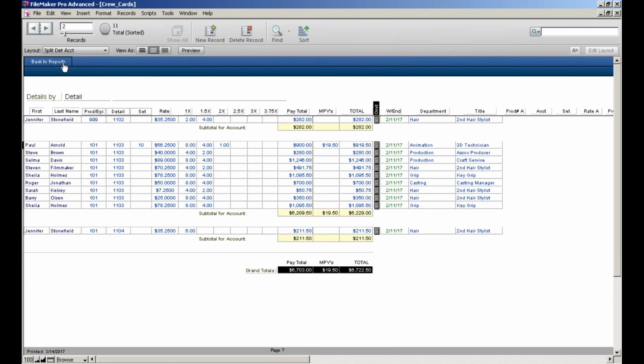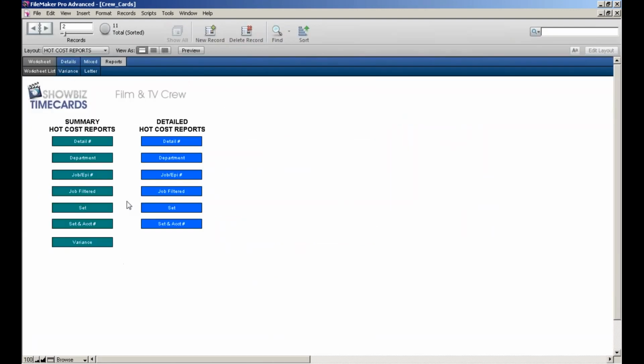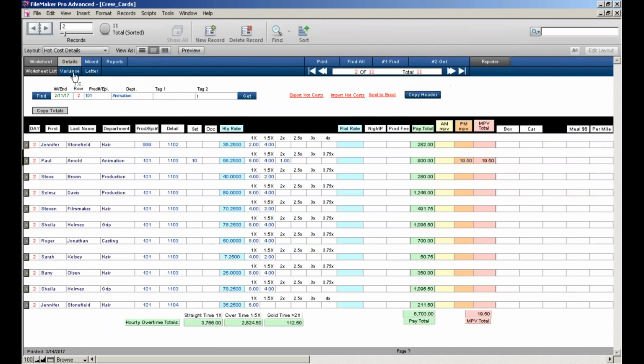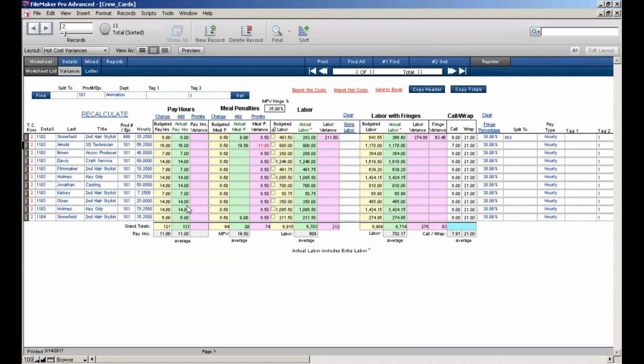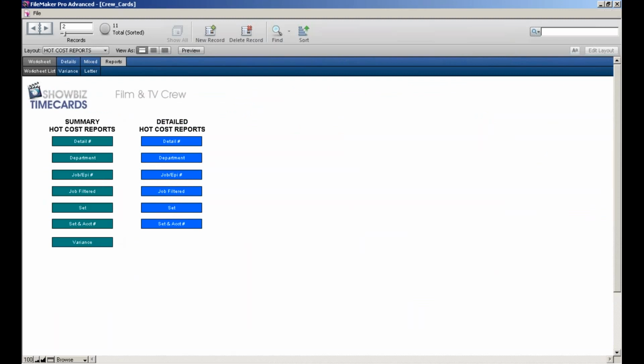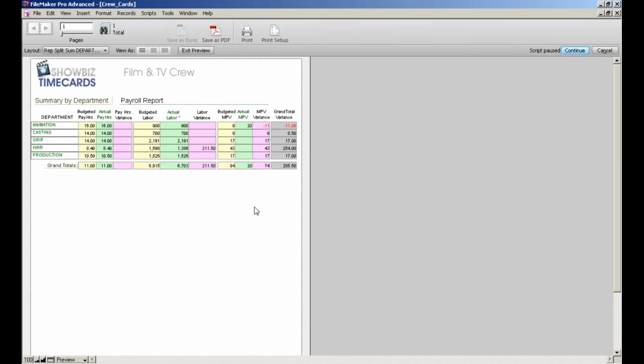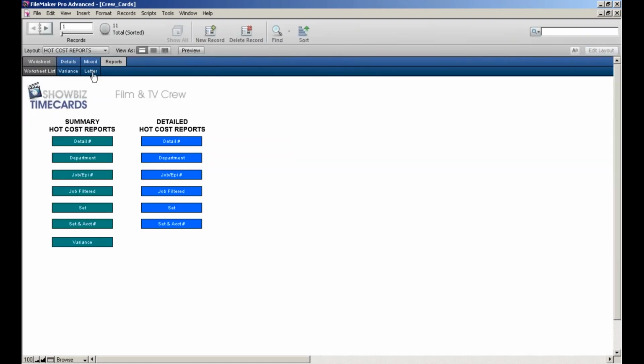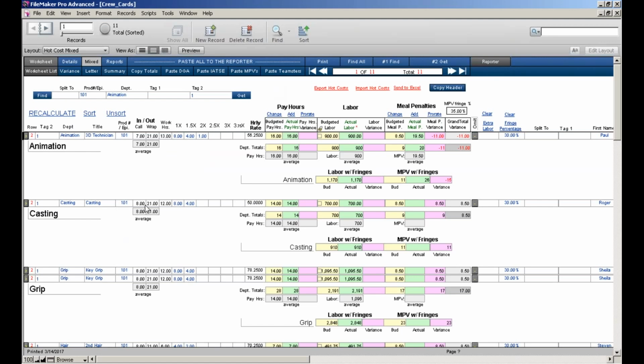Okay, so now, back to reports again. We have a whole lot of different reports. Choose what you want, including that variance. But by the way, if you want to go ahead and print that, you can just go to, no, sorry, report. Print and variance, and that's how you get that custom. So this is your top sheet. Make it cancel. And then any one of these reports is your detail report, including this mixed.